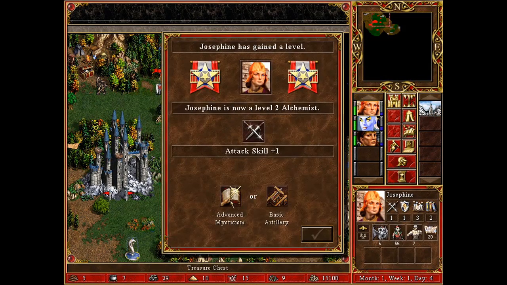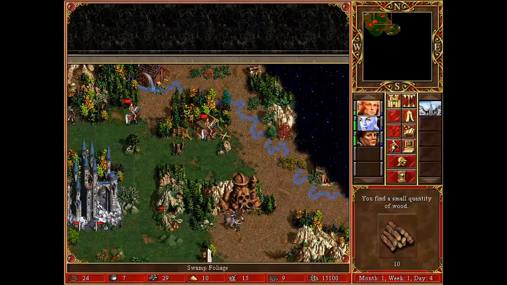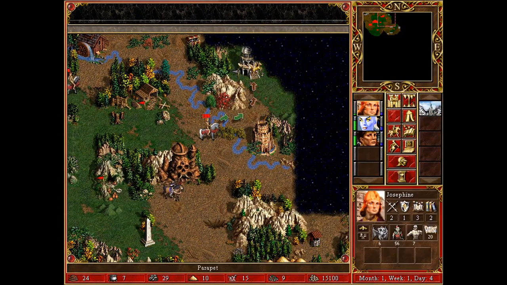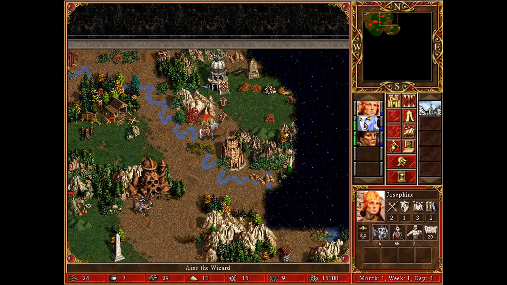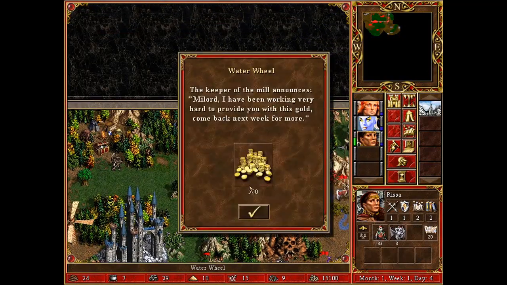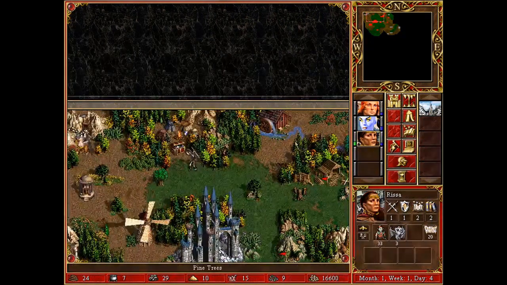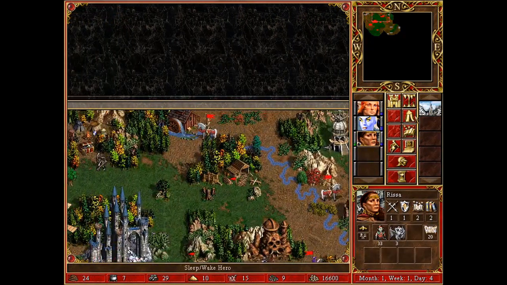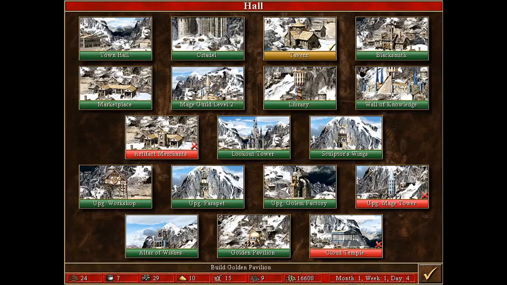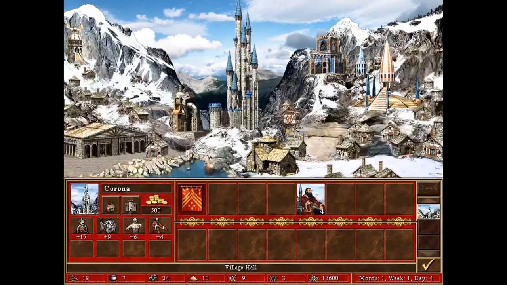Go ahead and get the experiences. Alright, you can get Haggas or the Altar of Wishes. Let's do Altar of Wishes.